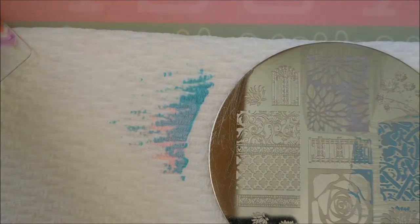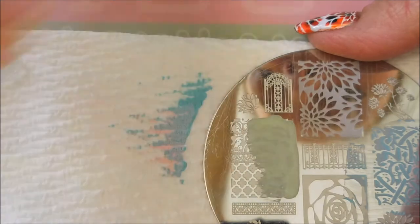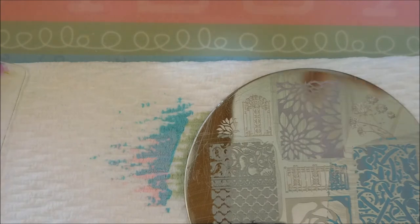I'll remind you again — these are not stamping polishes. I wish I had done this test with every polish that ever came into my collection as they came in; now we're sitting on way too many polishes, so we might have to go back and do them. Here is the green one that I'm so taken with, and it also showed up pretty good over the white. On the black it kind of looks white, but with the shimmer in it, with some top coat that might really bling out. I forgot to mention — I was using a Messy Mansion plate number 20.